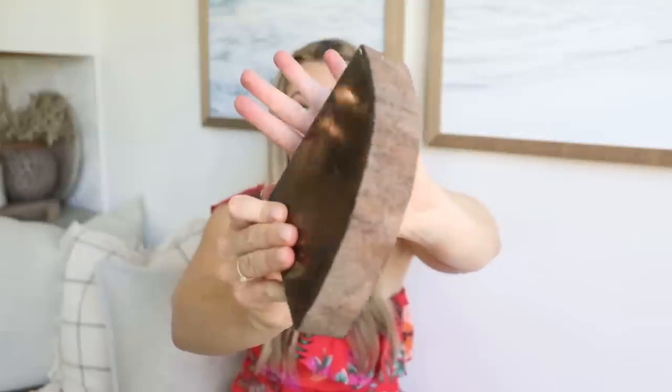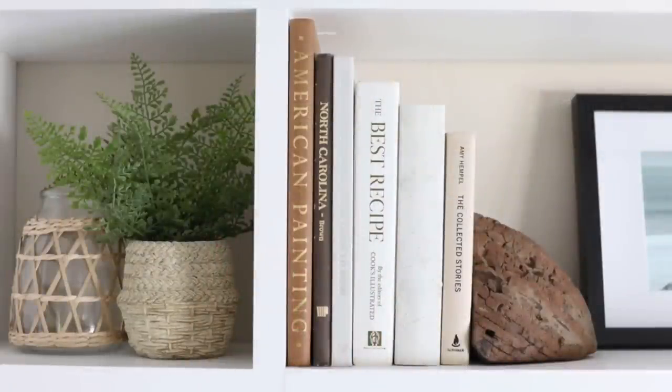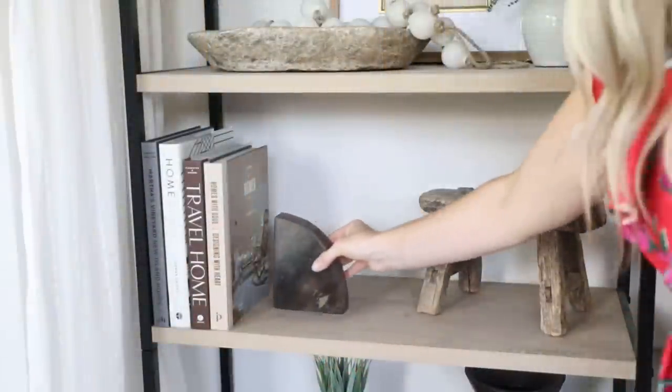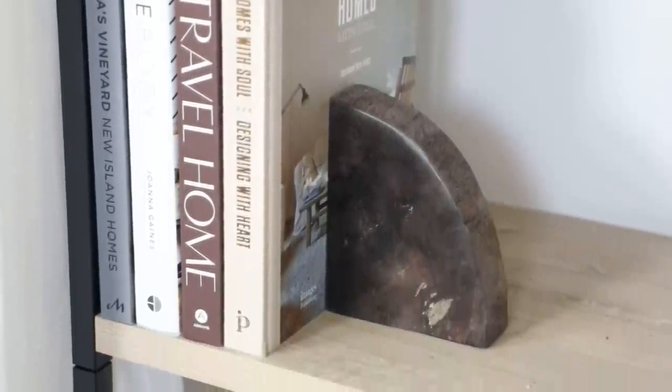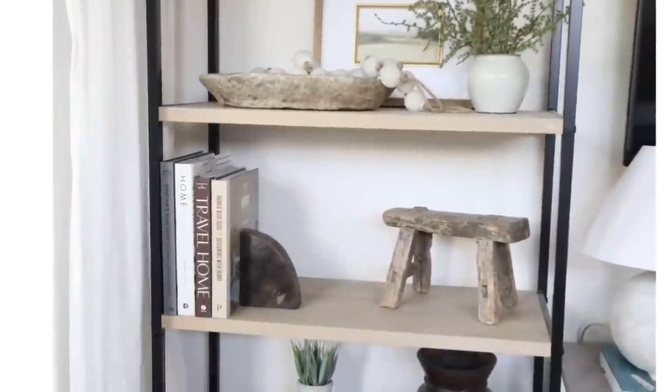I found this cute little bookend for $16.99. Bookends can be really expensive on designer sites, so $17 wasn't bad. It has a petrified wood look that I really like — when you put wood bookends next to paper or linen books, there's a nice juxtaposition of two different materials from a tree. I had been holding out for a bookend I truly liked, and this one fits. Bookends are great for creating aesthetic statements with books, giving them a nice finished, intentional look on a bookshelf, console table, or mantle.